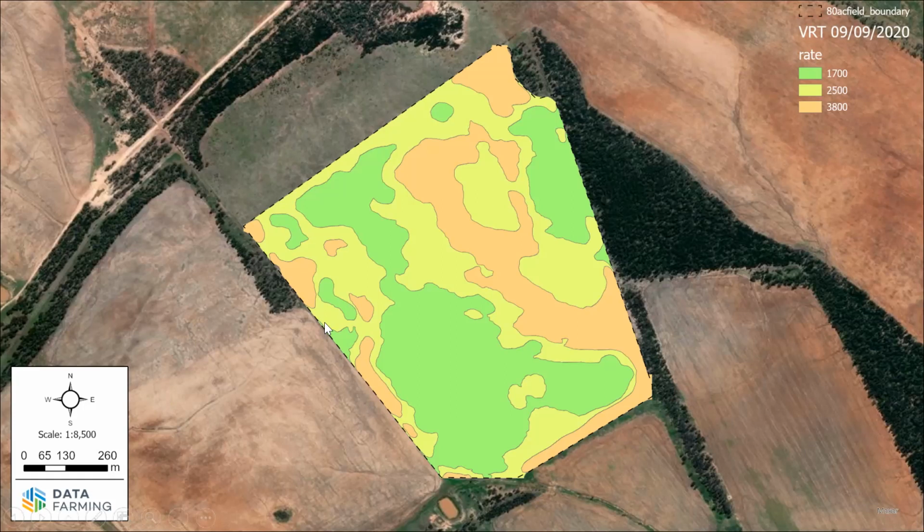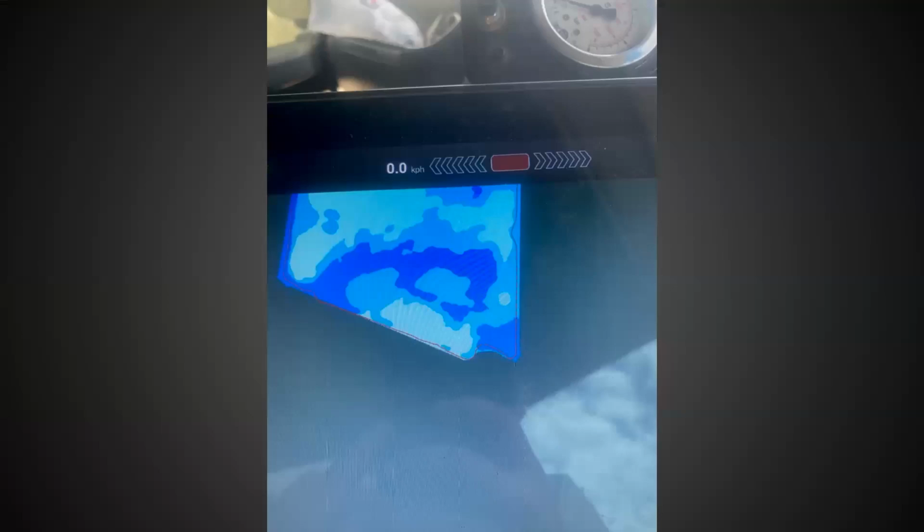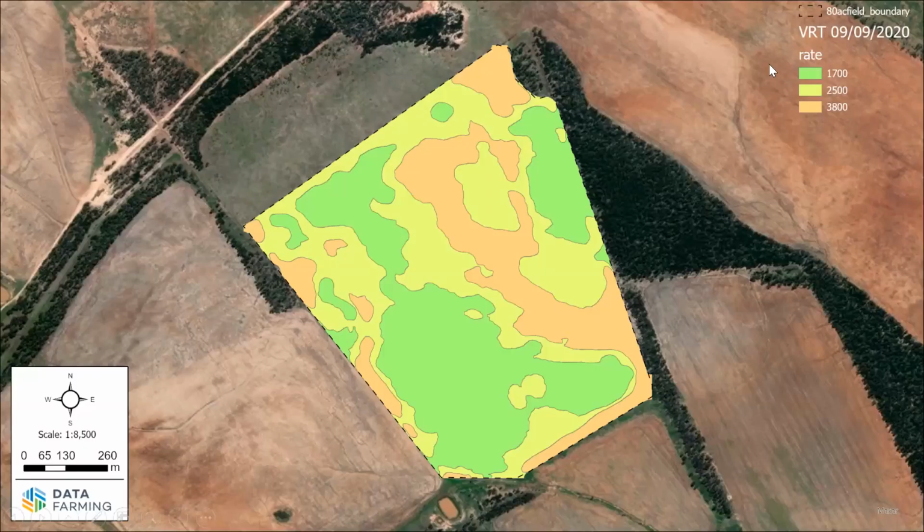I was in Brisbane at the time, and it was a matter of 15 minutes, and Tim's done the zoning for me, because I wasn't using the data farming platform at this stage. I was aware of it, but I wasn't using it. Again, Tim's just done that for me straight away. 15 minutes to get that zonal map, and we agreed on the gypsum rate. So the 3.8, that's the rates there. We had so much gypsum to go over 80 hectares. And yeah, 3.8 and then 2.5 and 1.7 ton on the areas.